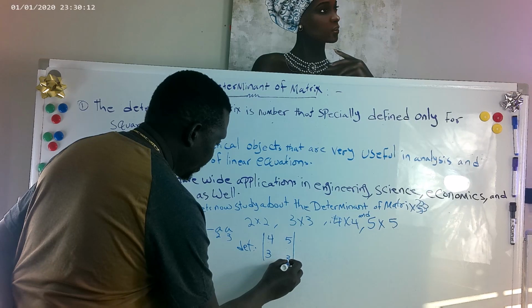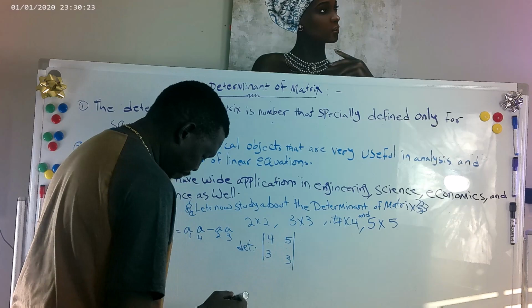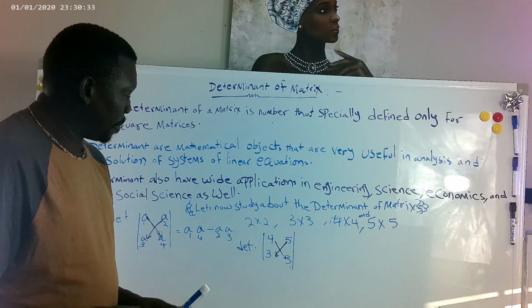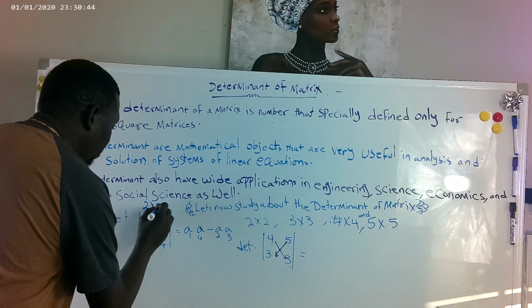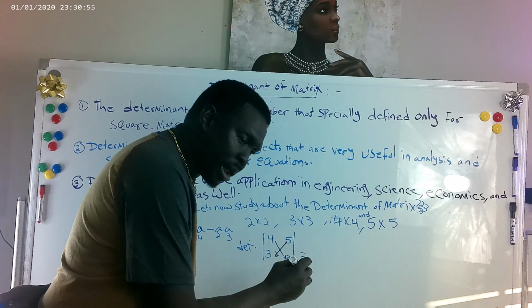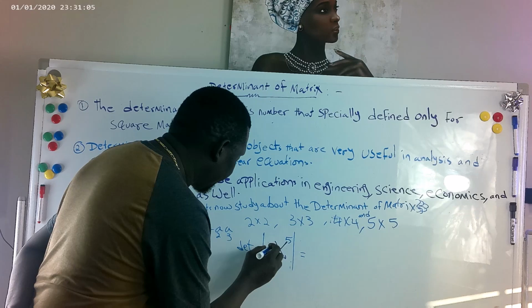The one I just need is to do it in numbers. I don't know which numbers I have here, but let's just do this. I try to let you guys get an understanding of how it works. It will be equal to... This is a 2 by 2 matrix, guys. Why 2 by 2? It's 2 rows and 2 columns, so a 2 by 2 matrix. And we'll see the 3 by 3 matrix in a short time. Now let me switch this. 5 will be here actually. Let us say 5 here.